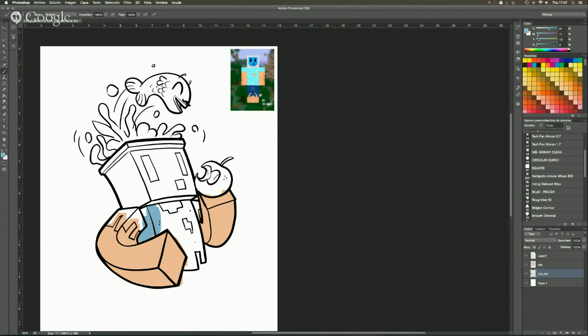Maybe more bright blue, like this. Okay, so I'm going like that. Anyone can do that, you see. And the blue, we'll have to think of something with that, because if it's water, it's going to splash out there.